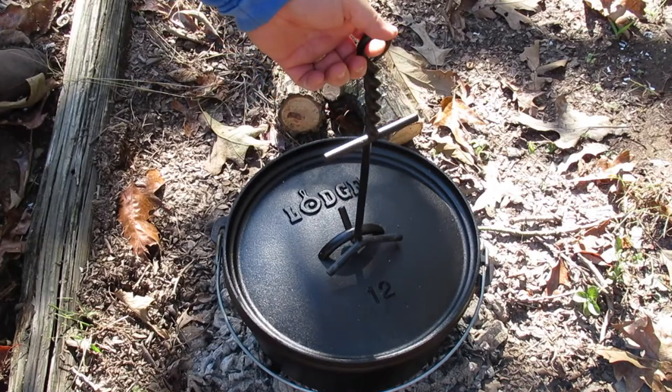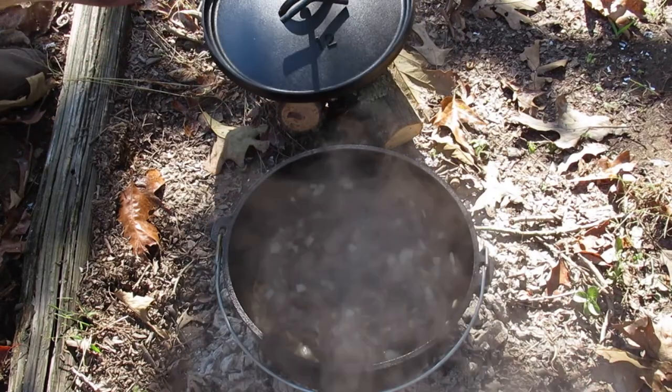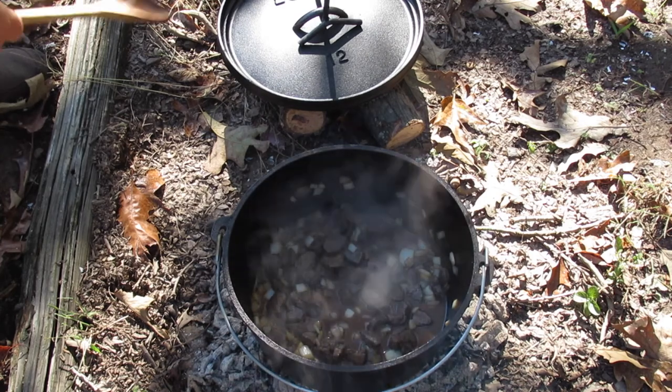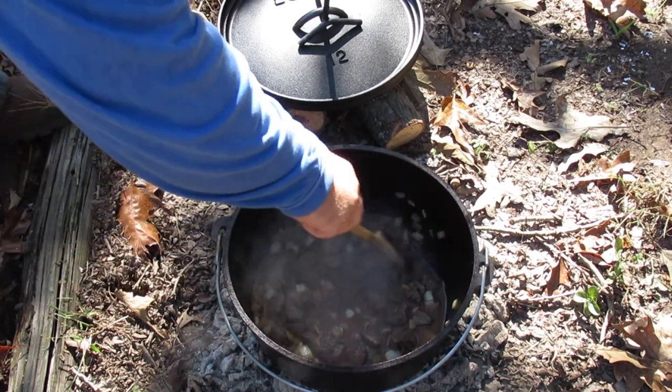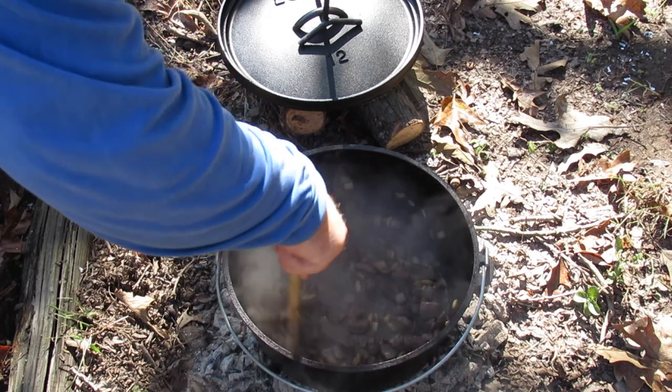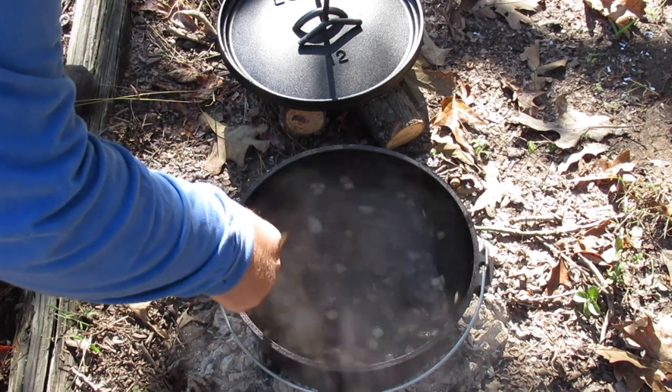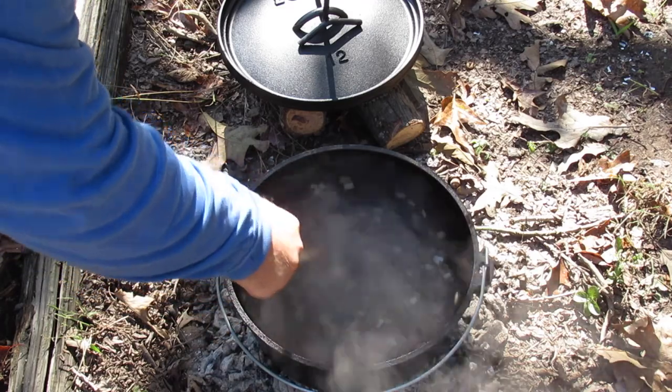All right, it's been about 5 minutes. Let's have a look. I'll set that lid right there on a couple logs, keep it up out of the dirt. That's looking about right.